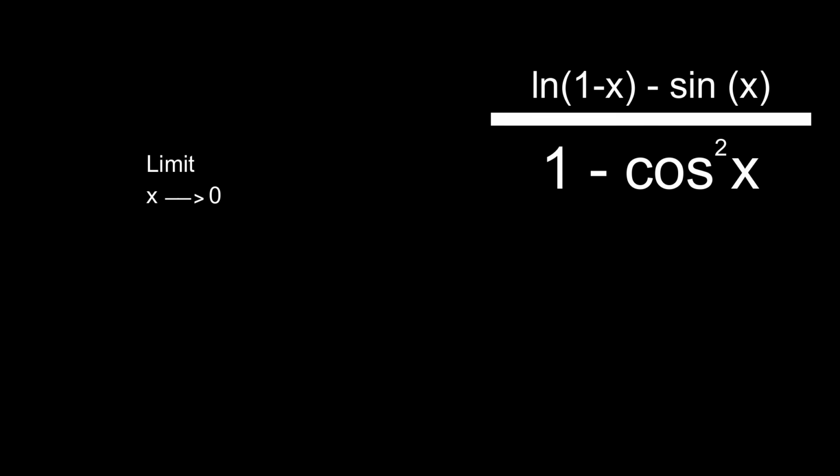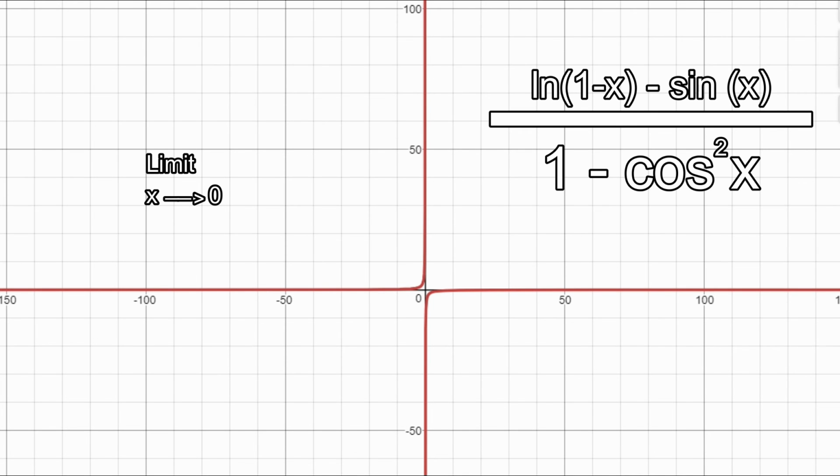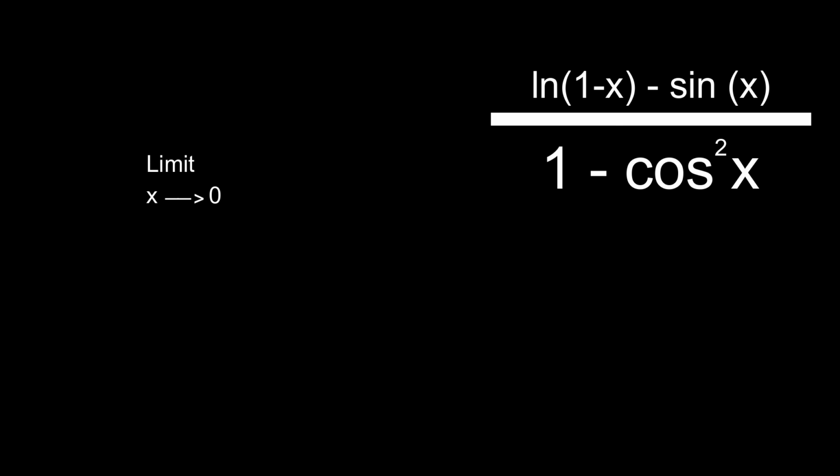Now, clearly you know that in any equation like this, you should always start by trying to plug in 0 for x to see if it will just solve itself, which obviously in this case it doesn't. And if we plug this into our calculator, we can see that the graph looks something like this. As you notice, the lines are approaching both positive and negative infinity. A simplified process, just saying if the limit doesn't approach anything, then the limit doesn't exist, is not enough, because you have to consider what is happening to the graph on both sides of the error, in this case 0.